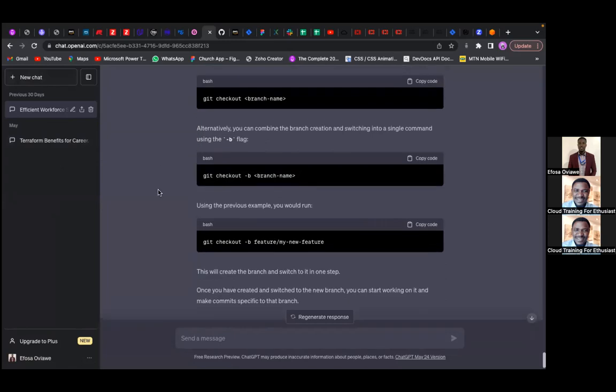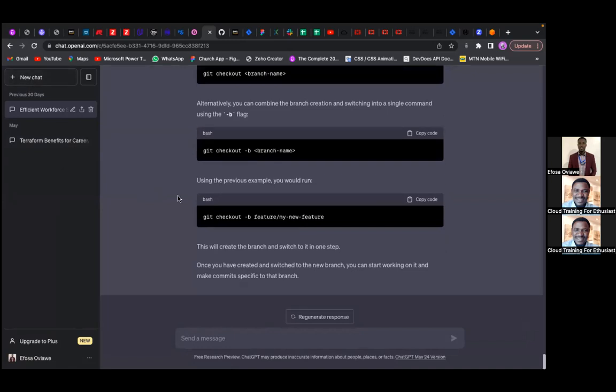So clear your screen. Type on that ChatGPT. New, yes. Go to that, yes, send message. Say write a full stack Terraform deployment of a static site.